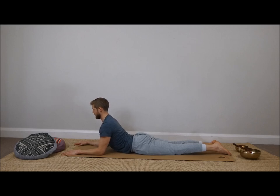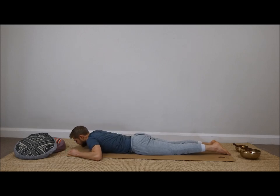So draw those shoulders back, retract. Relax off, retract. Inhale, exhale. Draw the shoulders back. Make sure the hands are directly in front of the shoulders as well. Coming into a little bit of a funky stretch next. Relax onto your front.